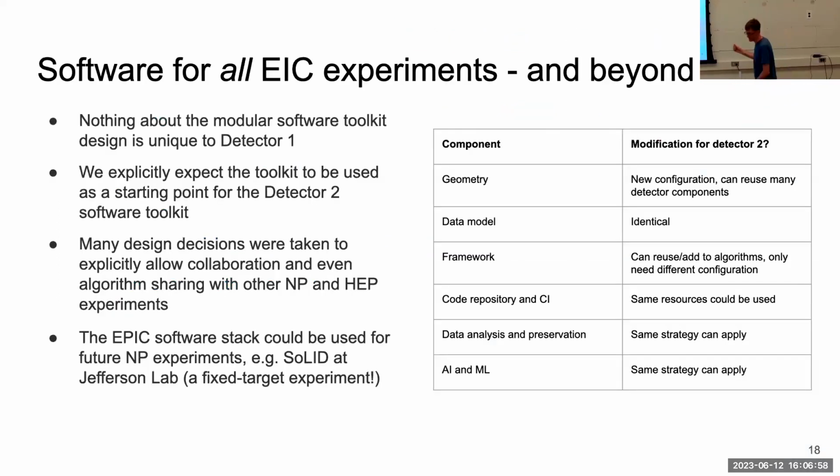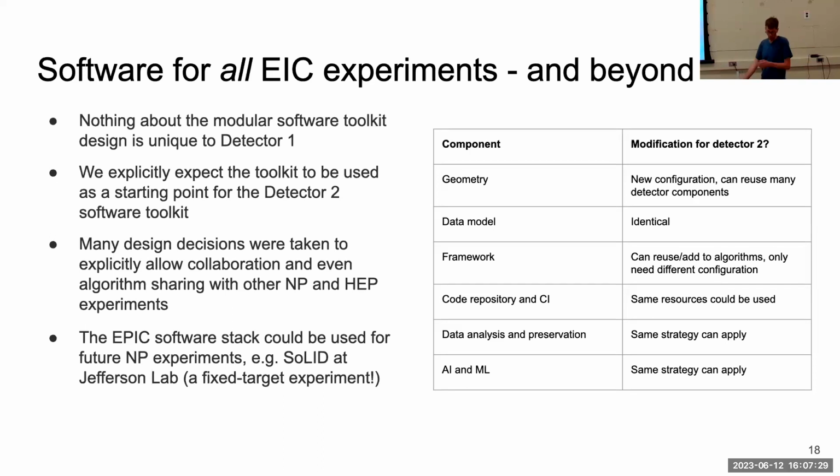Now, again, none of this is specific to EIC. We're providing interfaces, and we're using those interfaces, and we're supporting community software. So this could be used for the second detector at EIC. We actually hope that the second detector at EIC will very strongly take a look at this and collaborate with us. There's nothing different about a track reconstruction algorithm in EPIC or in the second detector. It's going to be the same algorithm.